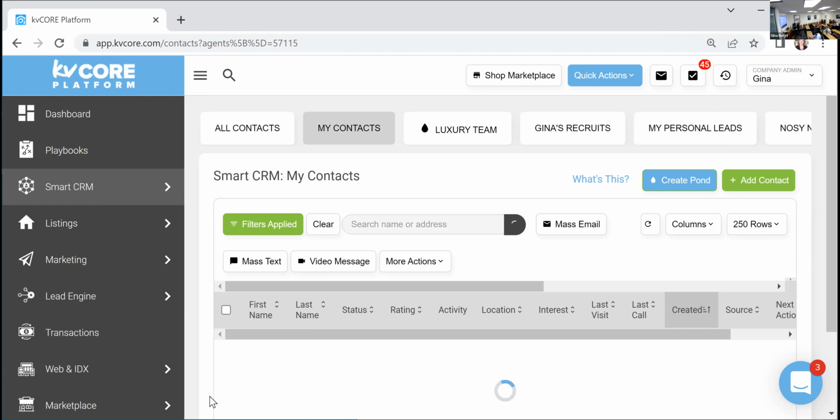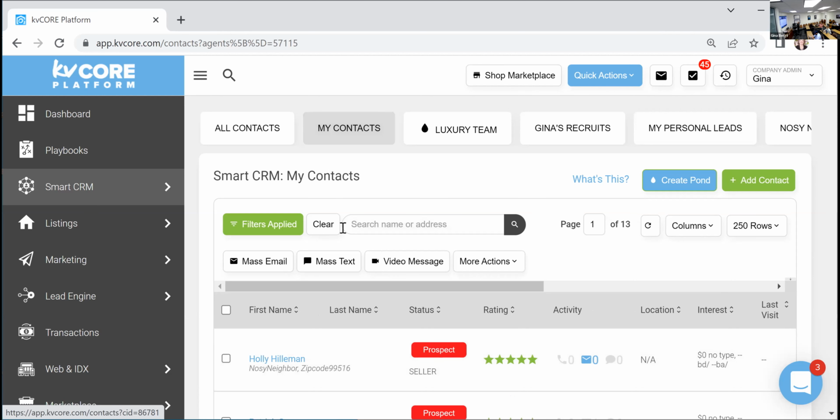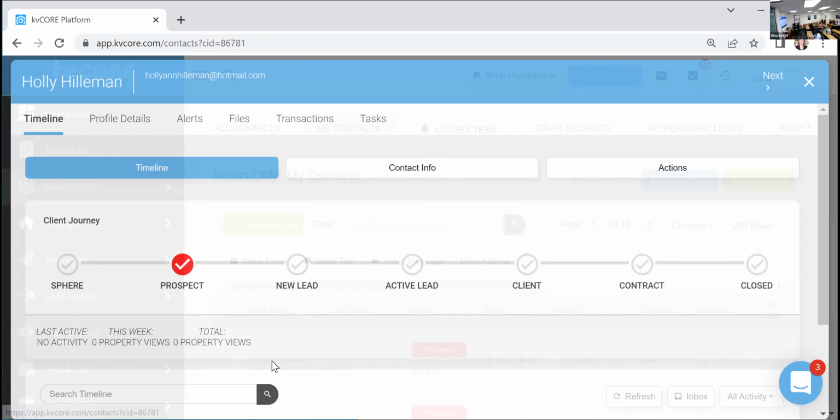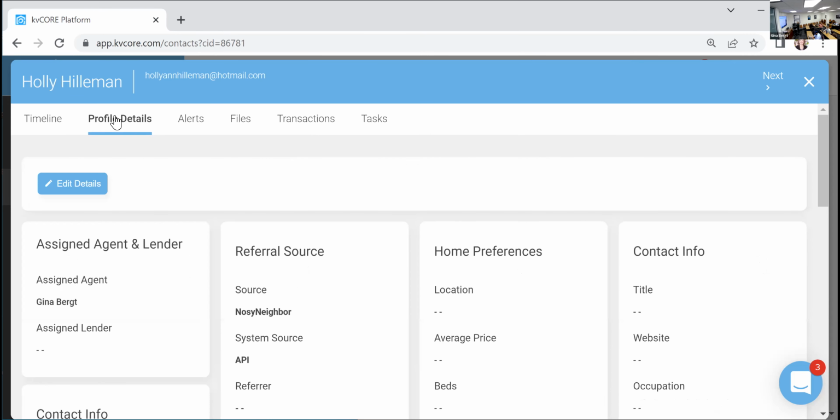How do you edit a contact that's already in there? You go to the contact here. If we're going to edit this one, go into the contact, profile details, and then edit details.